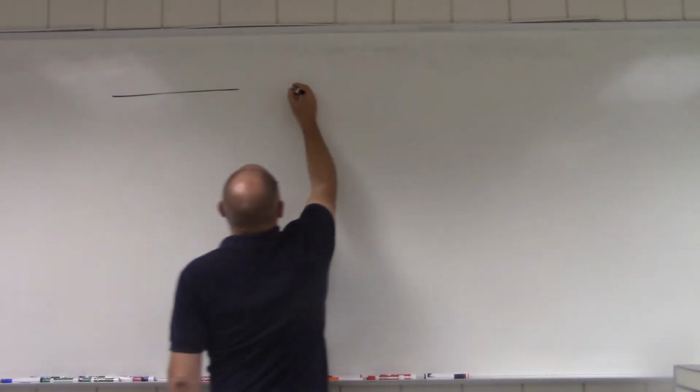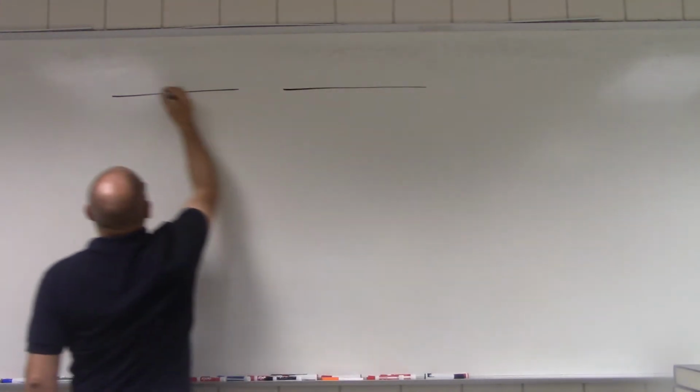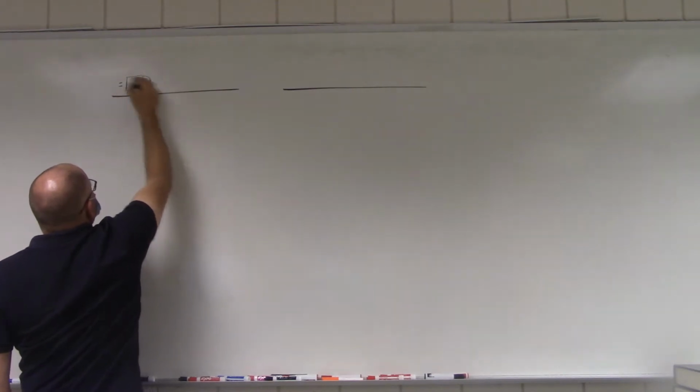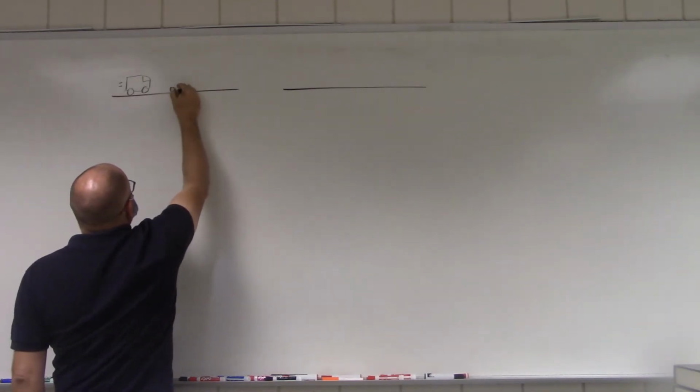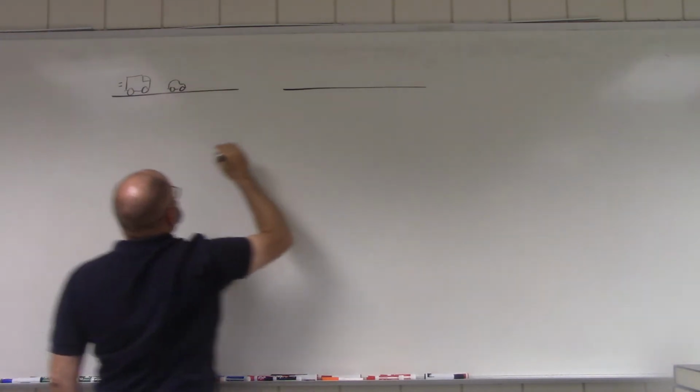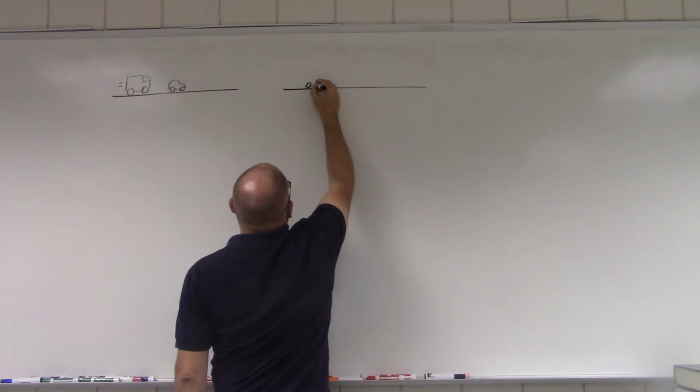It says a 2,000 kilogram truck moving slowly in a parking lot at 5 meters per second hits a 500 kilogram car initially at rest. The bumpers of the truck and the car allow the car to bounce off the truck. During the collision, the truck slows down to a speed of 3 meters per second. What is the speed of the car after the collision?